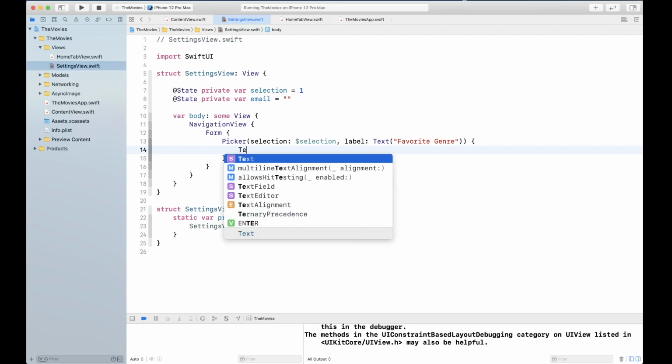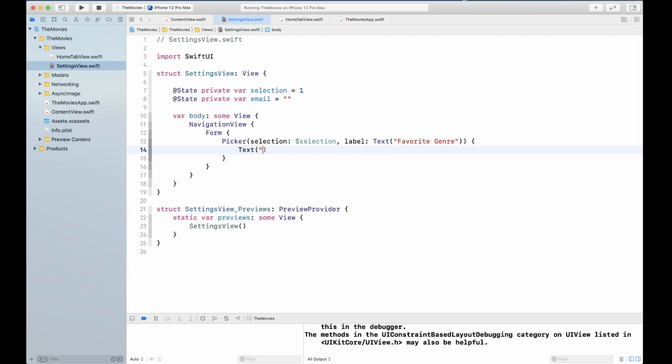Okay. We're going to have 4 values, and each value is going to have a tag. This tag is how your picker is going to recognize what the user has picked or selected, and that value is going to be populated inside selection.